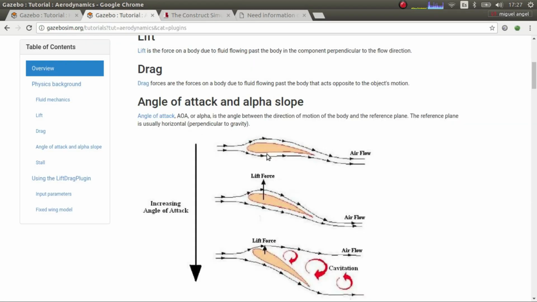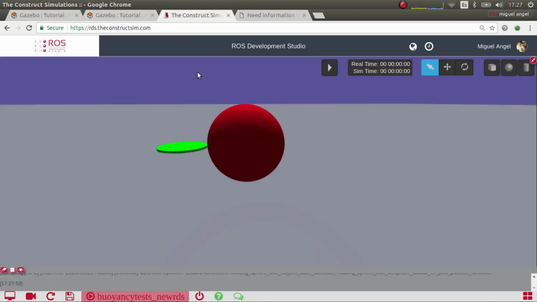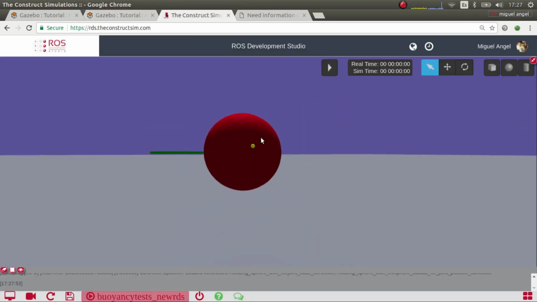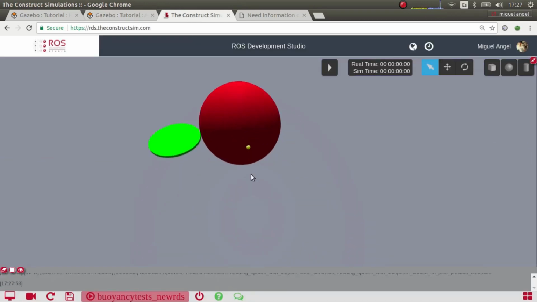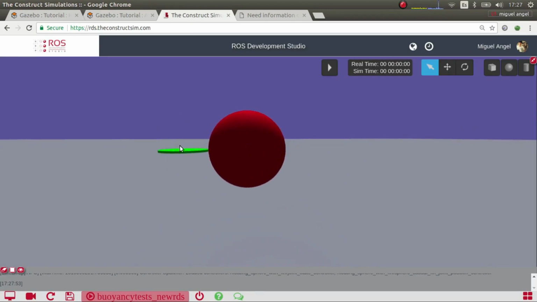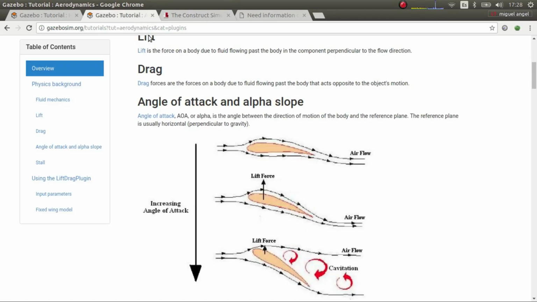If the fin is totally like this, it won't do any drag, it won't give any force whatsoever. If you change the angle, it will give a lift when it moves.